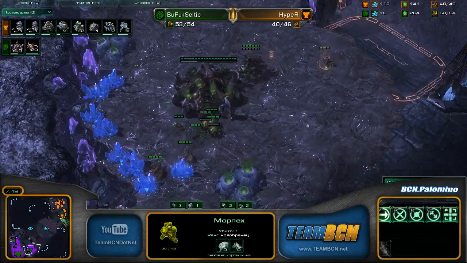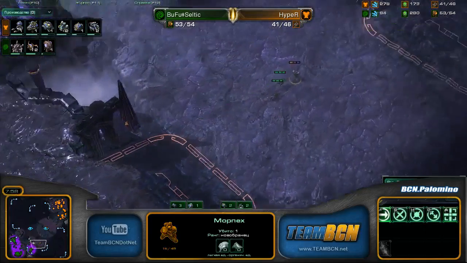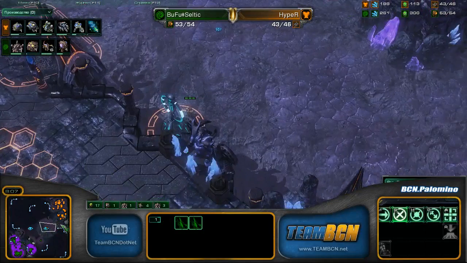14 lings on the way. Damn, that range is harsh versus a marine, man. Holy moly. And the speed is up, so no marines are going to be able to escape if they get caught outside on the map.